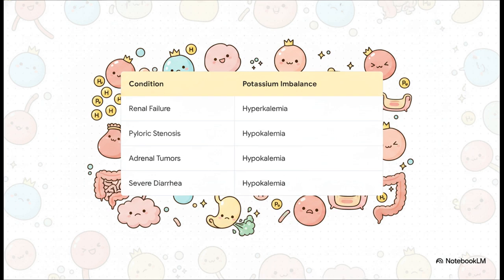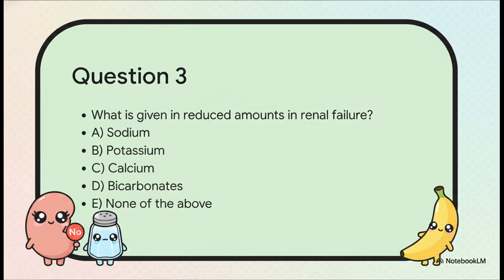But what's really interesting here is how we can contrast this with the other options. Those actually form our classic hypokalemic blueprints. For instance, hypertrophic pyloric stenosis causes persistent vomiting of acidic stomach contents driving hypokalemia. Adrenal tumors that secrete excess aldosterone literally force your kidneys to waste potassium in exchange for sodium, and severe diarrhea washes away massive amounts of fluid and potassium right in the stool, giving you hypokalemia paired with a normal anion gap metabolic acidosis. Let's keep the drill going.